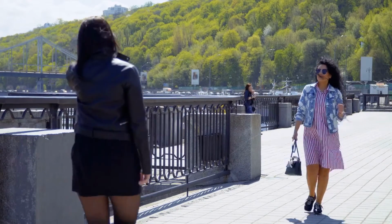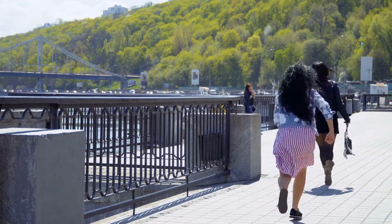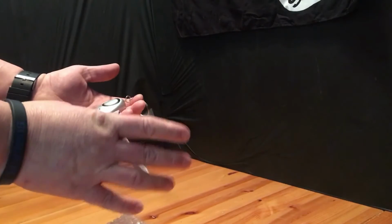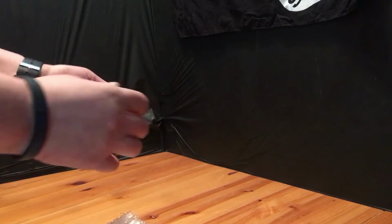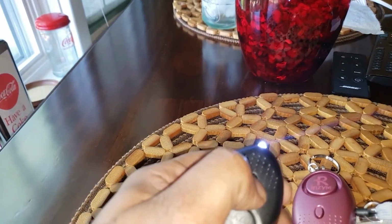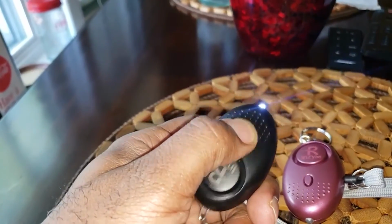Most attackers want to do things quickly and quietly. If a loud noise is blasted and there's even one person nearby, that could be disastrous, especially if that person is a cop or someone who knows how to take down a person. The other reason this item is so very special is because of its infinite simplicity. You just have to push a button to make it work. So even if you just have it around your wrist as you walk or jog, you can activate it easily and ensure that you're not taken advantage of. That's why many devices are made this way, because they're meant to be simple to use.